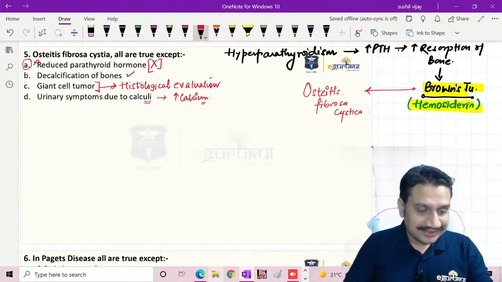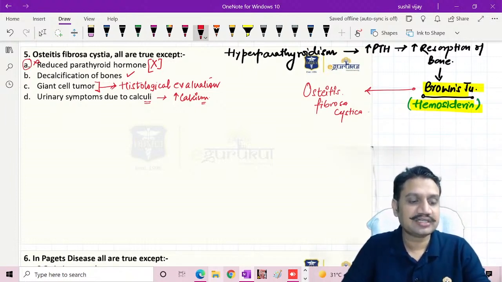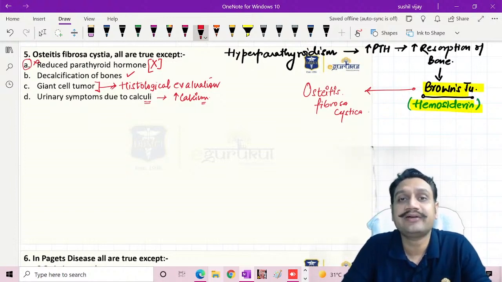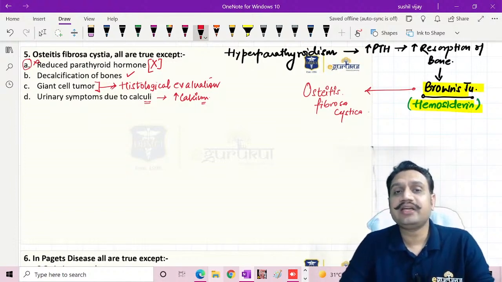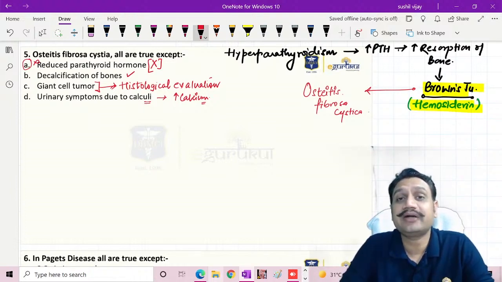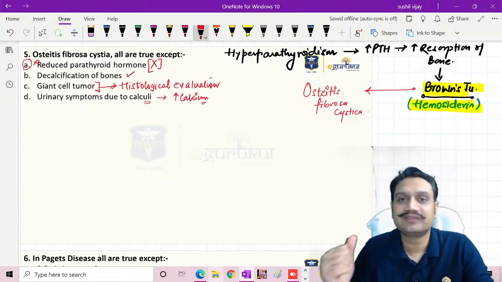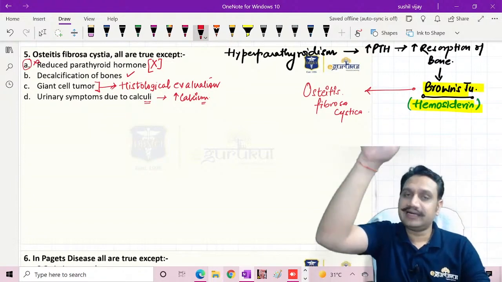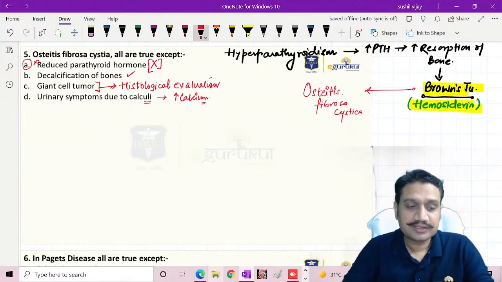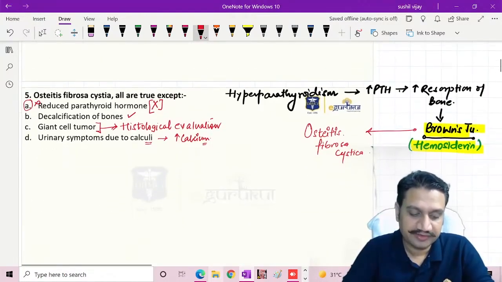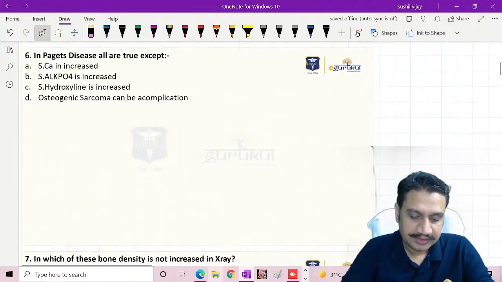Raghuram is asking, does that mean there is a continuous PTH release in hyperparathyroidism? Obviously. What is the meaning of hyperparathyroidism? It means hyperactivity of the parathyroid gland. So that means a continuous rise in PTH. With teriparatide, you give the injection, PTH will rise and it will settle down. So that's what you call osteitis fibrosa cystica. I hope I'm clear with question number 5. Option A is wrong here, right?